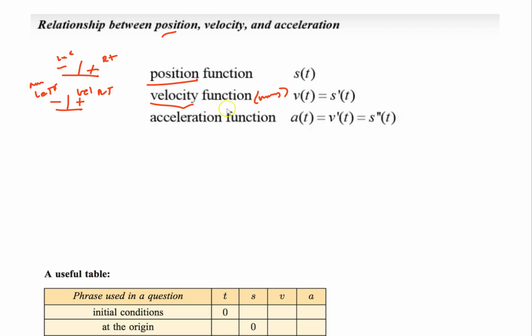Acceleration is the second derivative. If you do a sign chart for acceleration, positive means your velocity is increasing. Negative means your velocity is decreasing. Now this isn't speed increasing or decreasing. That's a different matter. Is your velocity increasing or decreasing? Are you going right or left, and is that at a faster rate? So that's the general concepts.